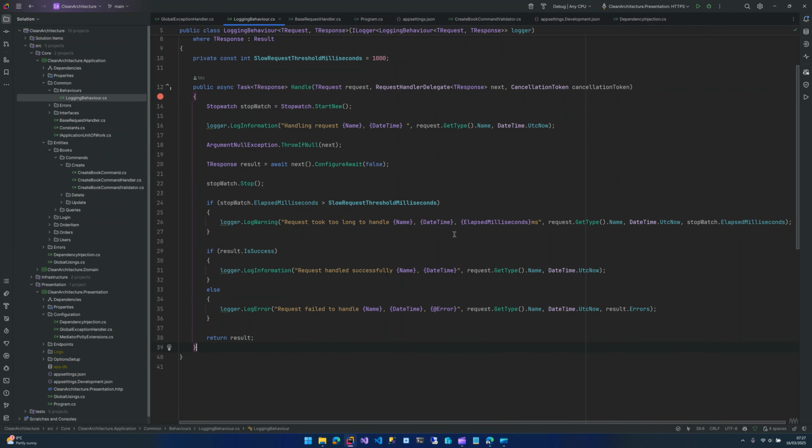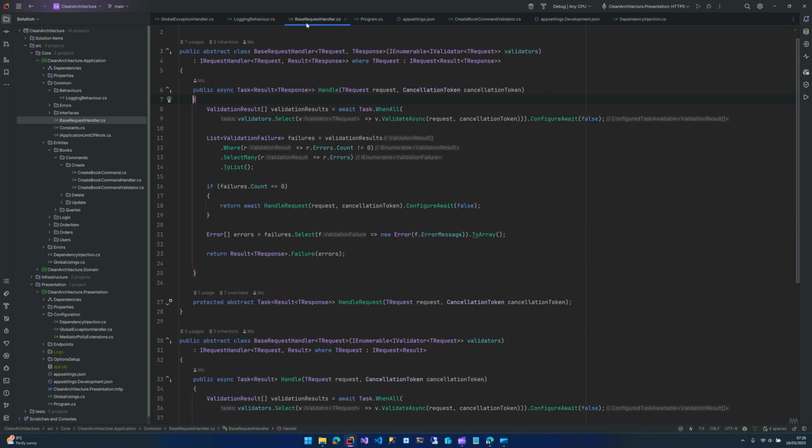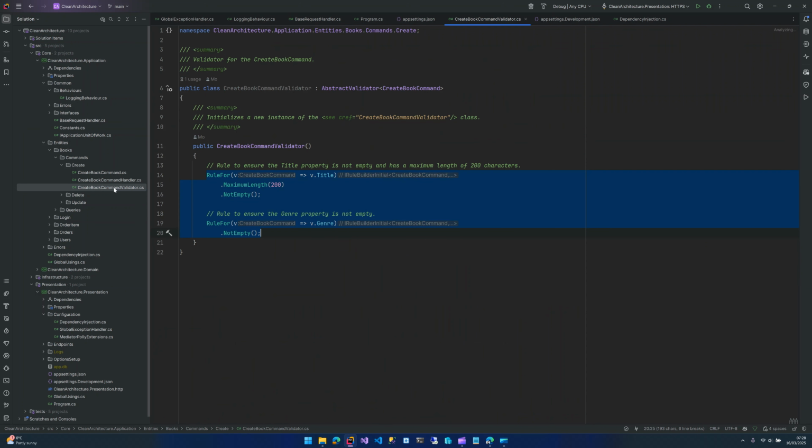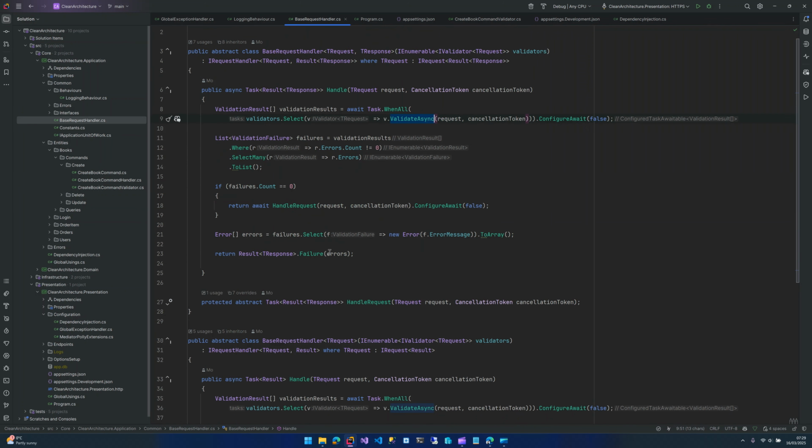Let's examine the base request handler file. In this file, I will execute all the validations using Fluent Validation. For example, in the case of the create book command, I have defined 2 validation rules. I will run all these rules, and if there are any issues or errors, I will extract those errors and return a failed result.